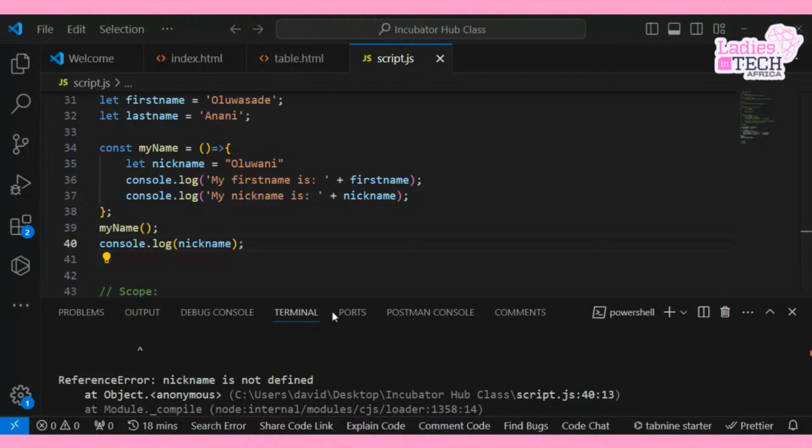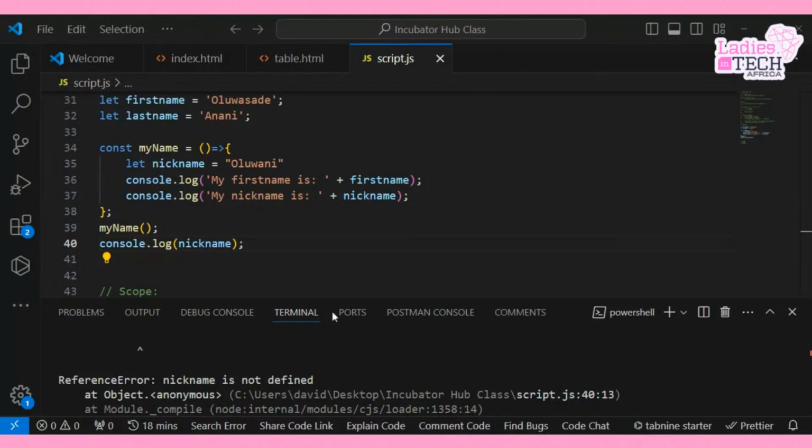Yes, that's actually what I'm doing now. I've made it a local variable. The first name and last name are what? Global. But the variable I declared inside my function is my local variable because I only want to use it inside that particular function. That's why we call it local scope.